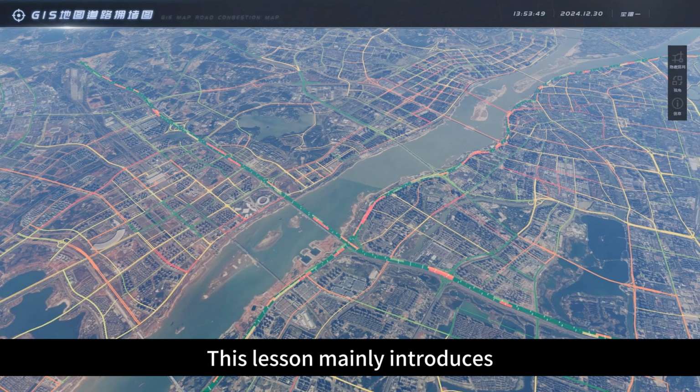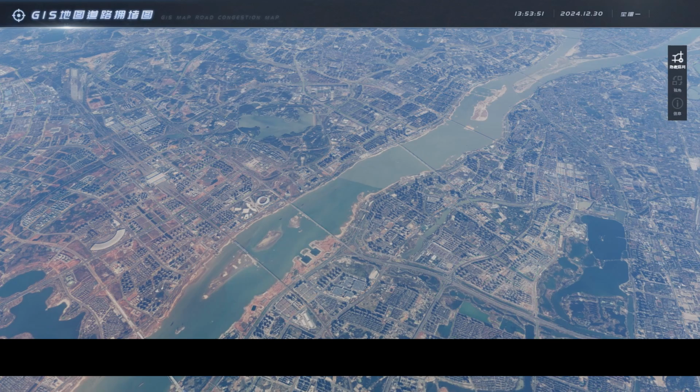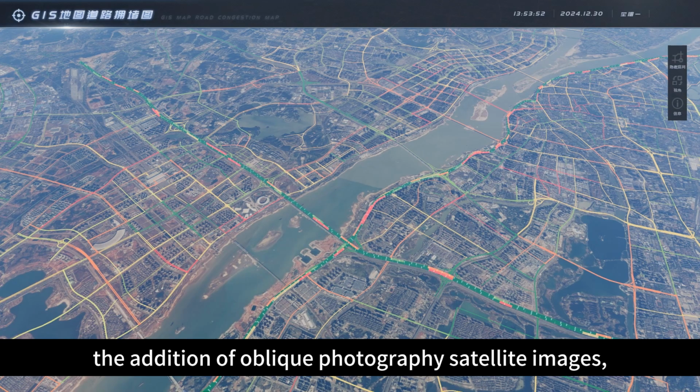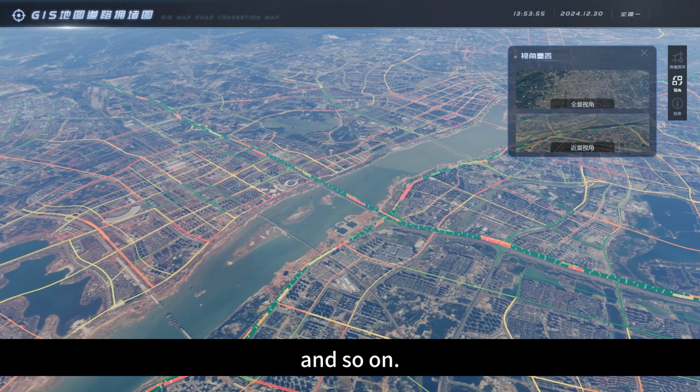This lesson mainly introduces GIS and digital twins. The previous lessons have introduced the addition of oblique photography, satellite images, and so on.